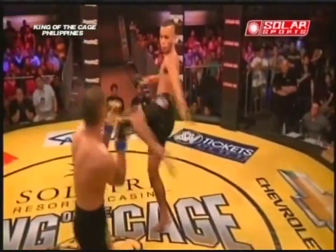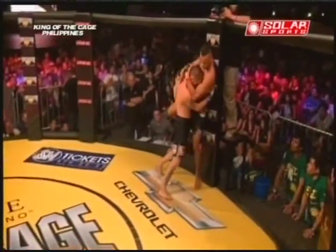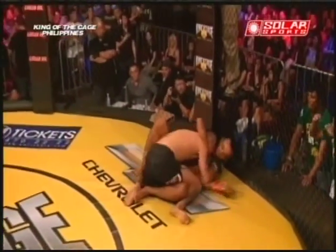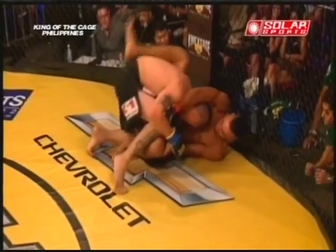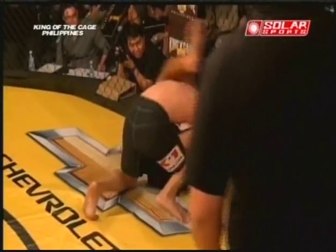Now, how do you take on a guy like that? He just needs to move in on the inside. Yeah, he's got to stay close to him. He's got to fight him in the clinch. He does a good job of breaking that. And if you stuff him on the ground and take him down, that doesn't hurt either. I think he kind of hurt us right now. It's like, this is how you do it.